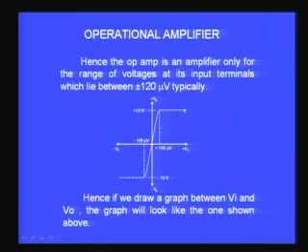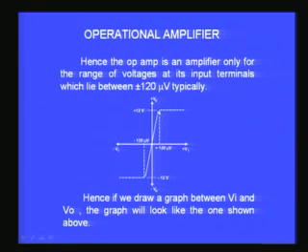Beyond that 120 microvolt the output voltage remains constant at plus 12 volts on the positive side, and on the negative side it remains constant at minus 12 volts. So, we are using the operational amplifier in all the applications that we are going to discuss as an amplifier confined to this small range where the difference between the two input terminals of the op amp is plus or minus 120 microvolt. So, this graph that you get is what is known as the transfer characteristics.